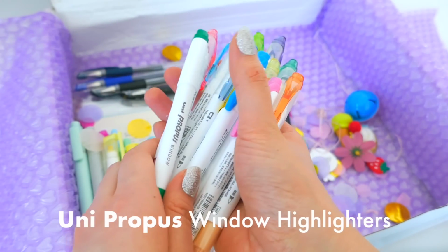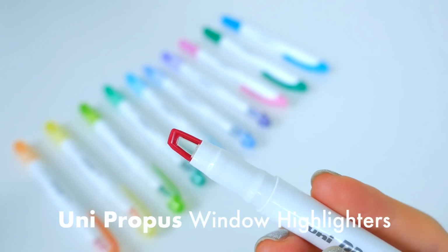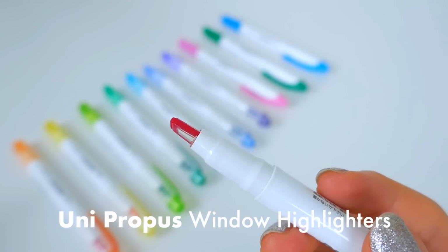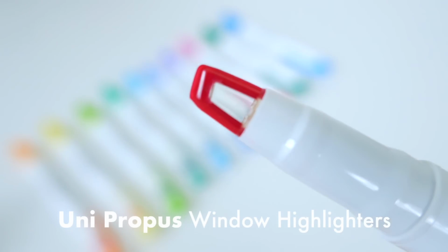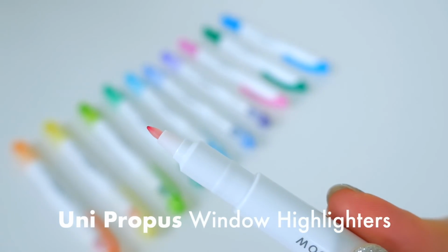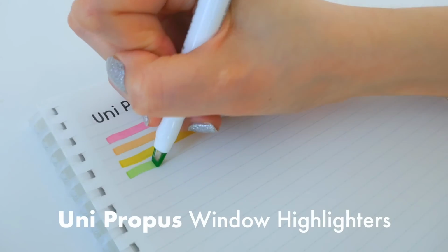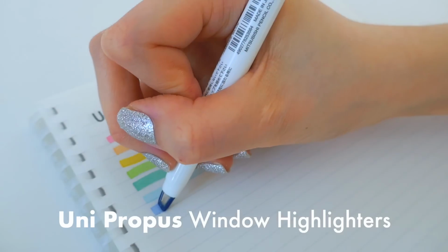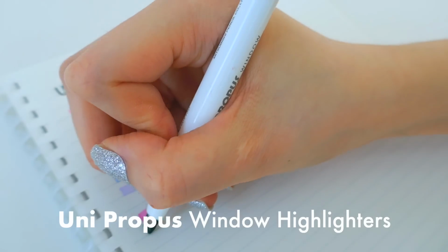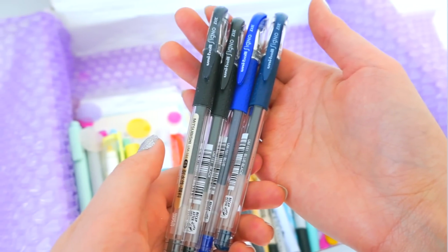Right here we got the Propus window highlighters. So these are really cool highlighters, mainly because they have a window, so sometimes when you're highlighting and you can't see past it, these have these little windows so you know when to stop, and they have these colors that are really pastel, and they're sort of like the Milkliners. They're just nice and calm, and I never knew they had these, and I'm really impressed by these in general. They're nice and smooth, and the colors are really bright.